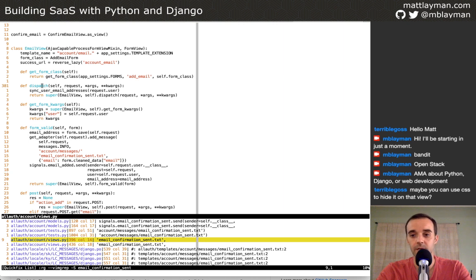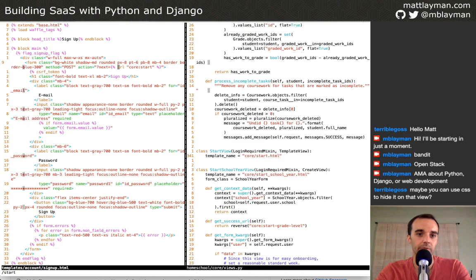That's a good idea, Terrible Goss. I think what I'm most likely going to do is on that start view, there's a spot where I can override the context data method, which will always run on the template view. And hopefully there's a way to consume, essentially flush, whatever messages are in that queue.